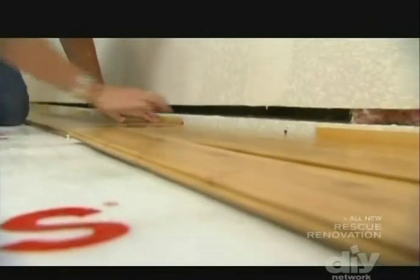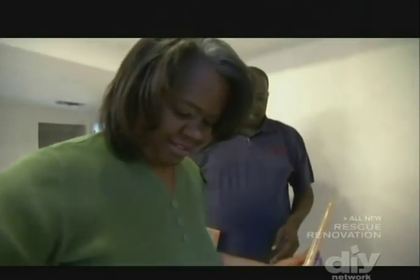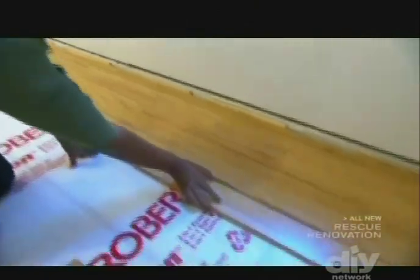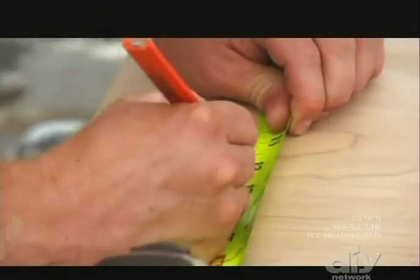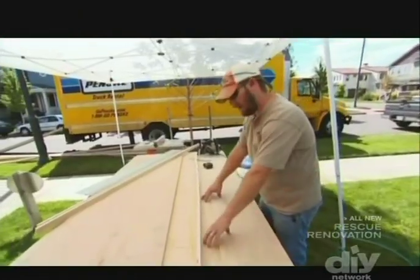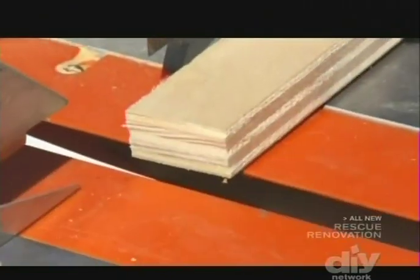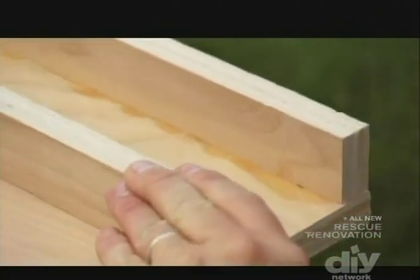The first two rows are always the most critical — once they're down and straight, the rest of the install goes quickly. Getting the homeowners involved speeds things up. Crystal reflects that she never fully appreciated how much work and detail was involved. Meanwhile, Baker is building floating bookshelves: he cuts a top and bottom from three-quarter-inch birch, makes inch-and-a-half strips to fasten between them, then sandwiches and glues the whole thing together for lengthwise support so the shelf doesn't bow under heavy loads. He'll face it with more birch, stain it, and it's ready to go.